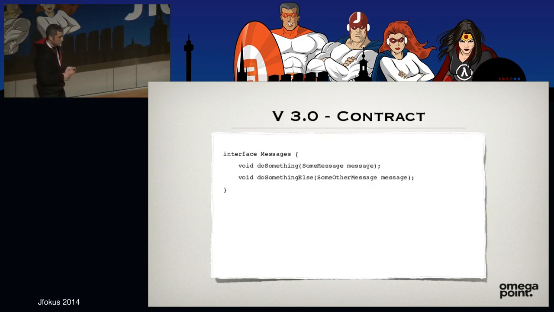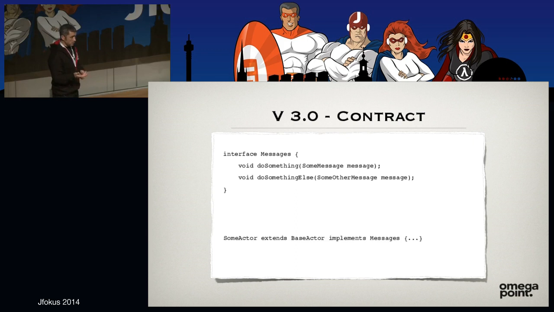So we introduced what we call contracts. In this contract, we would define the behavior of the actor that we would write. In practice, it would just be a simple Java interface. And we could call the methods pretty much anything we wanted to, because the behavior was defined by having methods with informative message signatures. So this made the behavior even more explicit. And it makes it really easy to read the code. You just look at the interface and you can see what behavior is defined. It also makes it impossible for an actor not to implement all the messages that you're supposed to handle, because it's a Java interface, right? The compiler will complain if you don't implement all the methods.